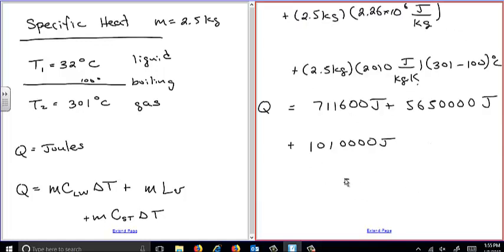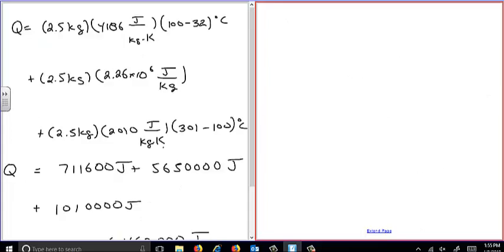So you just add those three together. And usually if you have boiling or any phase change, those are pretty significant amounts of energy. So I get 6,460,000 joules, which would be equal to 6.46 megajoules, because I've got 10 to the 6. Okay, so that's easy. The next one is a specific heat, and we did a problem in class.